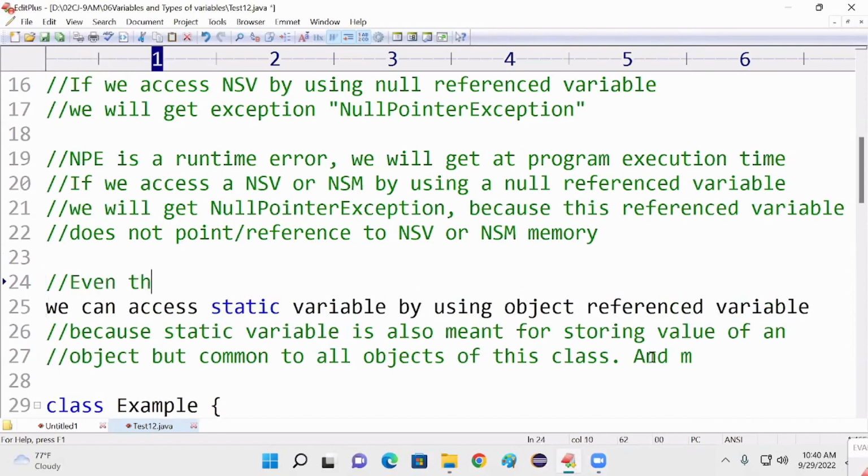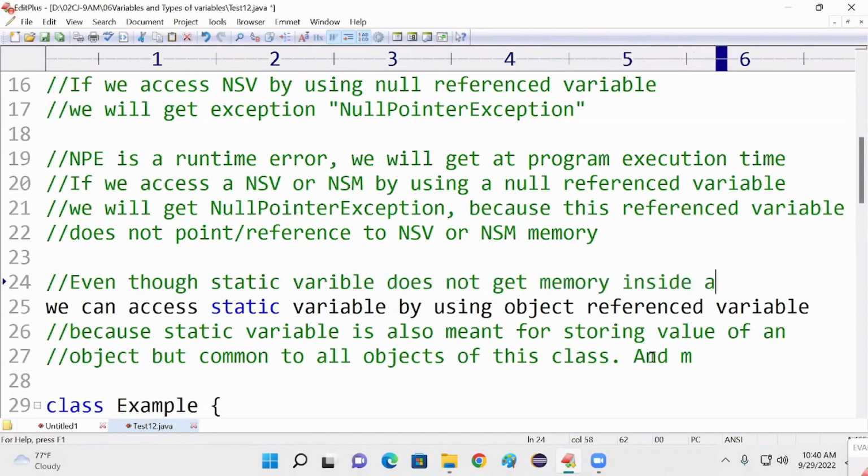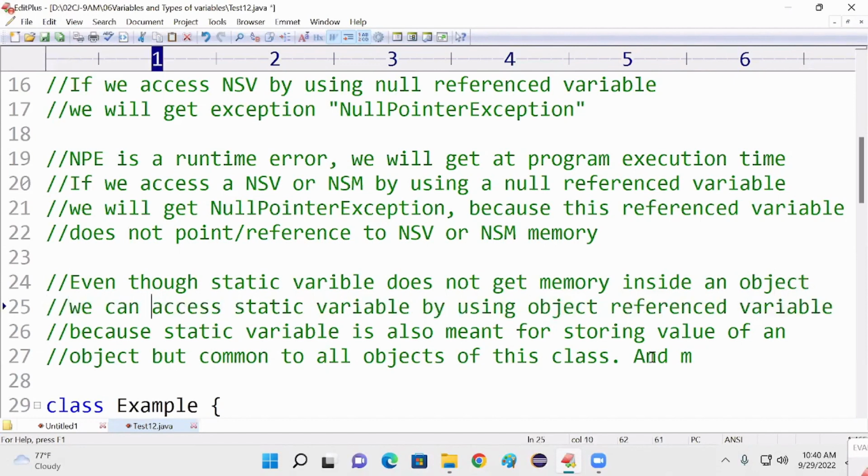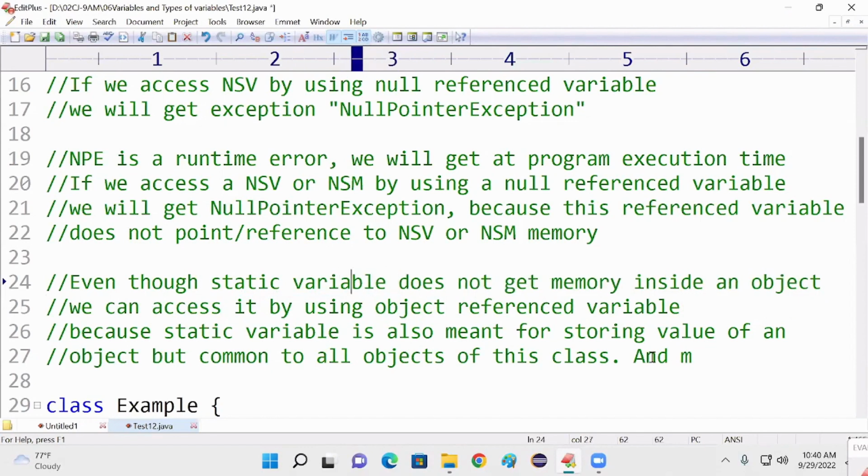If you have space, write it down, otherwise leave it. Even though a static variable doesn't get memory inside an object, we can access it. If you have space, write it down, otherwise store it in your mind.